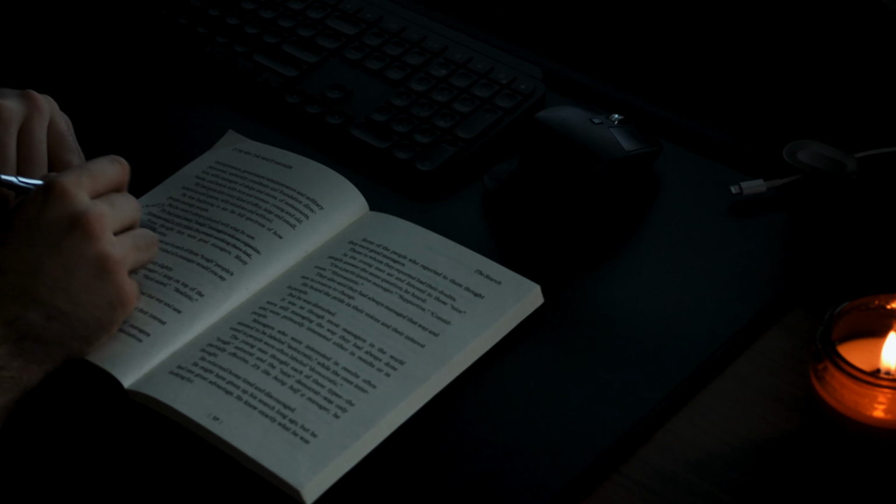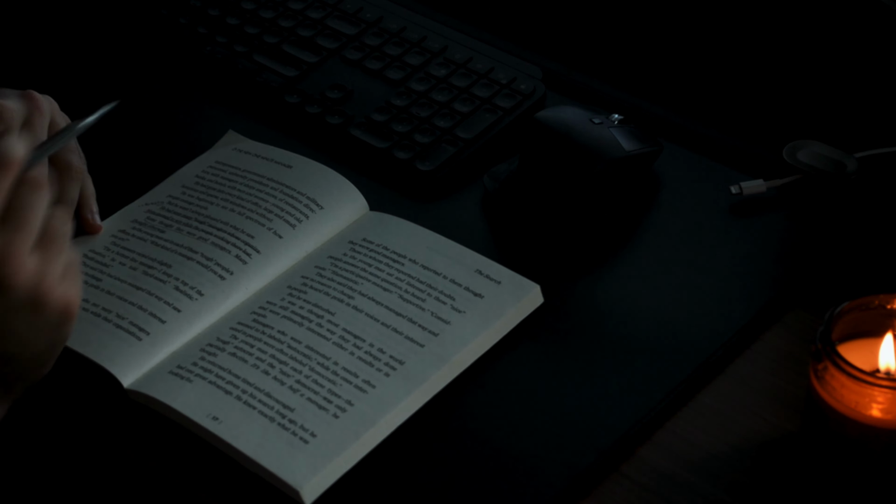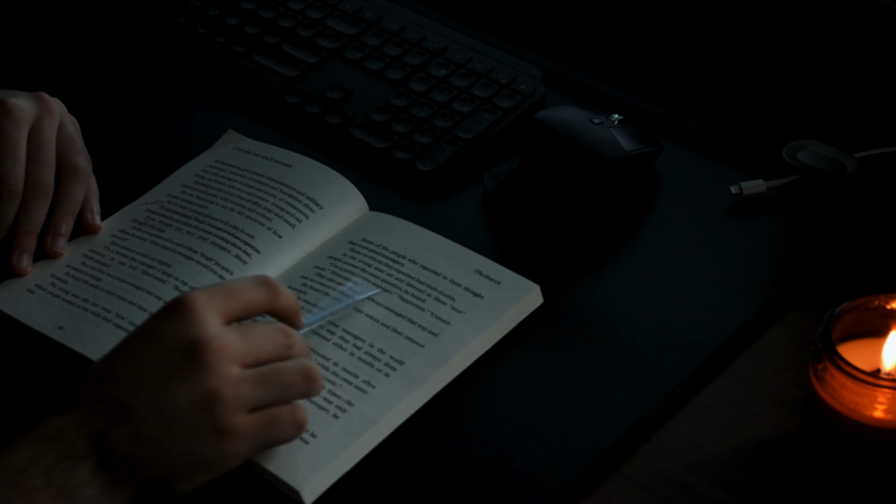Of course, if you want to lose weight, by the way, it happens more in the kitchen than in the gym, but that's a whole other story. And then reading daily, I haven't been doing that every single day. However, I do read a lot more than I used to, so I'm happy about that.